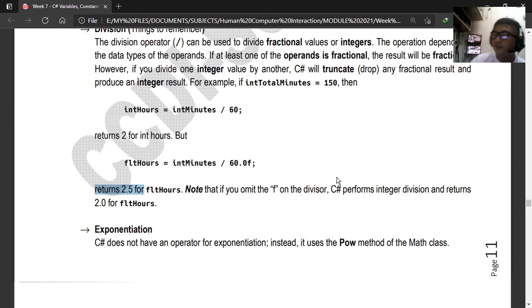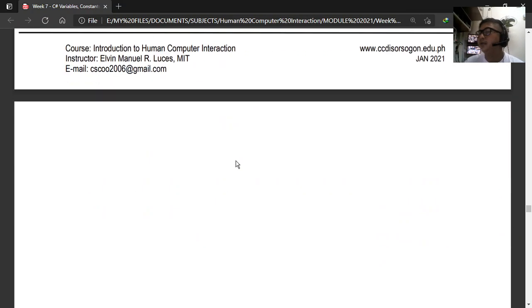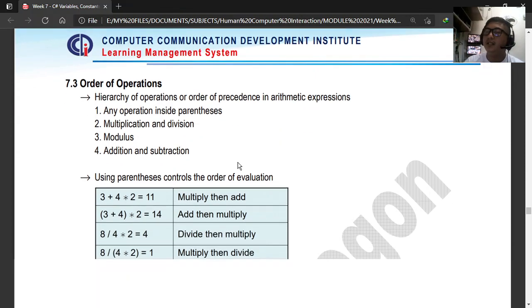Okay? So for exponentiation, you can use the Math class, Math.Pow, if you want to calculate the exponent of a certain numeric data.